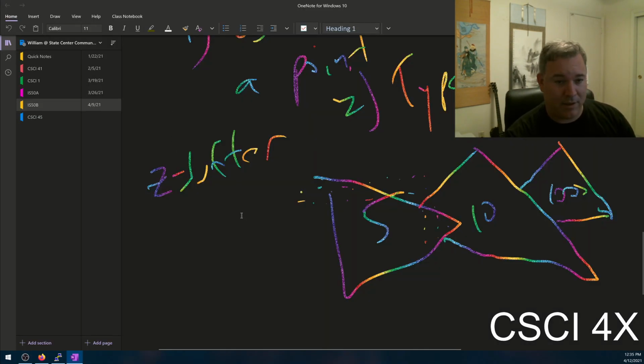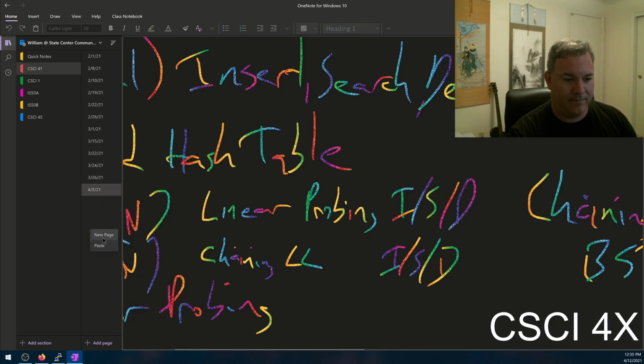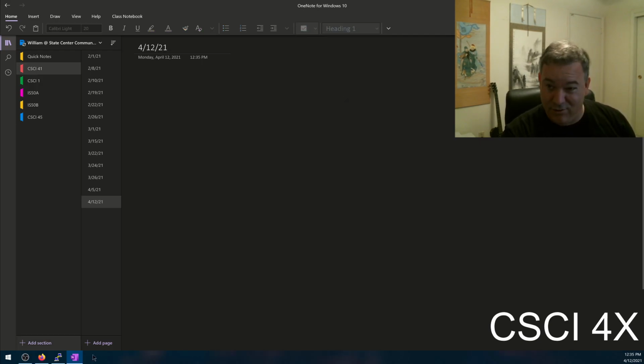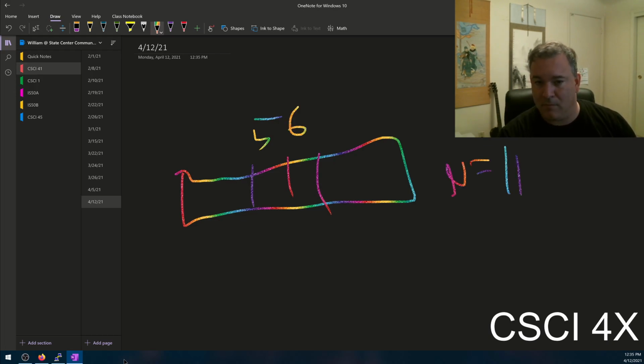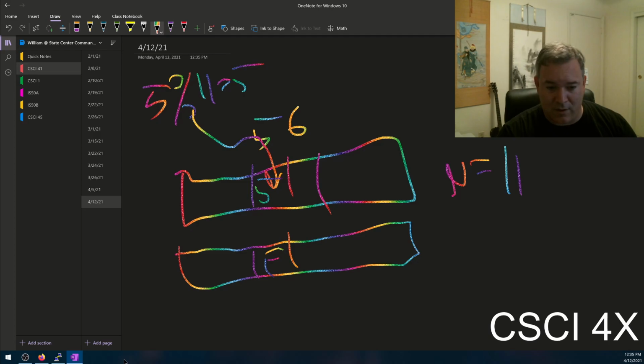There are implementations that don't do lazy deletion, and that's fine. There are ways of doing it without it, but we're doing lazy deletion for this one because it is the least code, and I typically teach the simplest ways possible. So let's say we got a hash table, and over here we got bucket 5, we got bucket 6, and our size is 11. We hash the number 5, modulus 11 is 5. So we're going to write the number 5 into 5. And then we've got a status array down here, and this is set to be filled. All the other ones are set to be open.